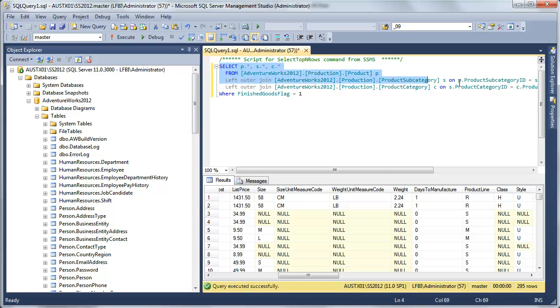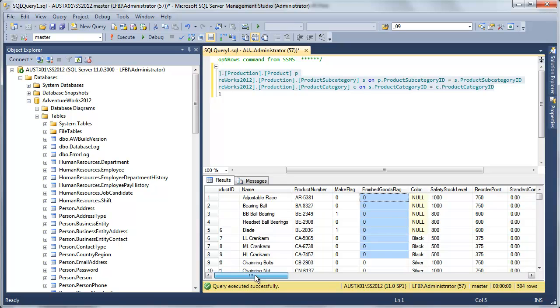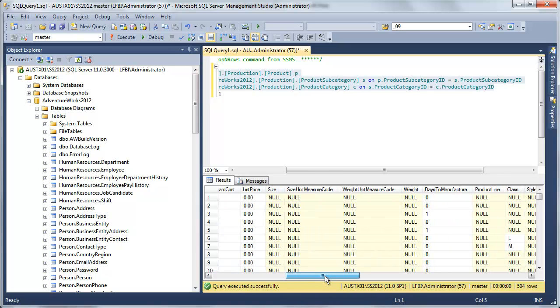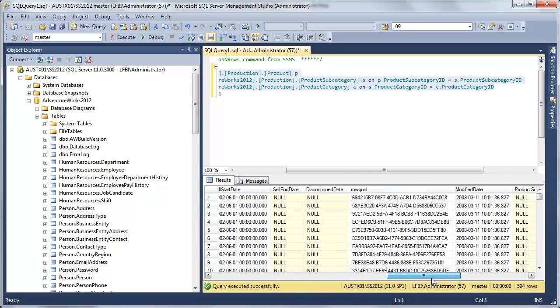Now, one thing I did notice is that this product table contains not only products that have actually been sold or that are complete, but it also contains these unfinished goods. And there's a flag in here called finished goods flag, and whenever that flag is set to 0, just by looking at the data, I can see that that product is not actually being sold.